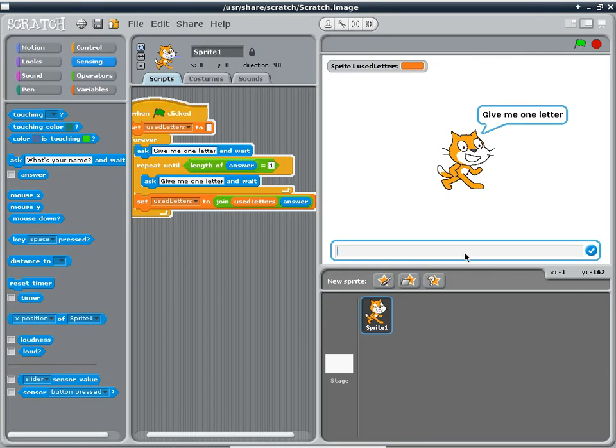Okay. So I will intentionally give it something that is invalid. I'm not going to type anything and just click the check mark here, and it doesn't let me pass. I will type in, this is a long sentence, and it doesn't let me pass. If I type in A all by itself, it lets me pass and adds it to the list. If I type A, B, C, it doesn't let me pass.